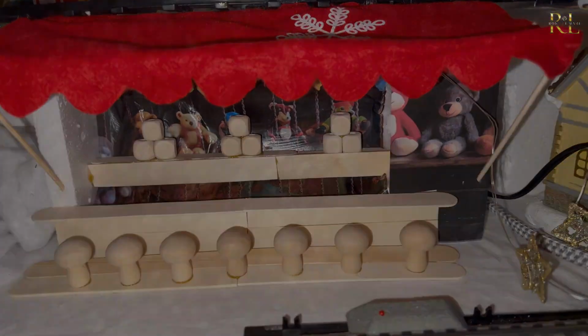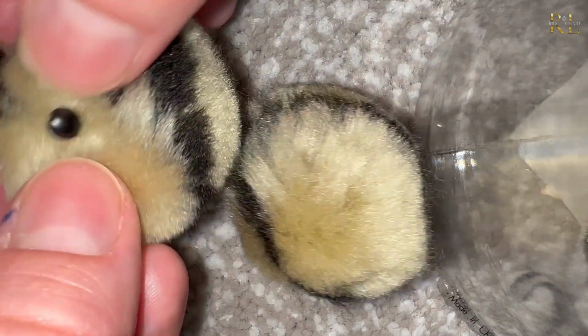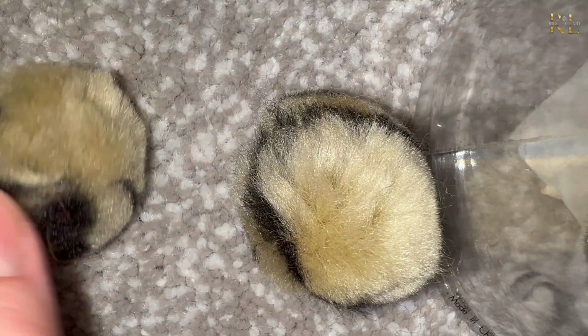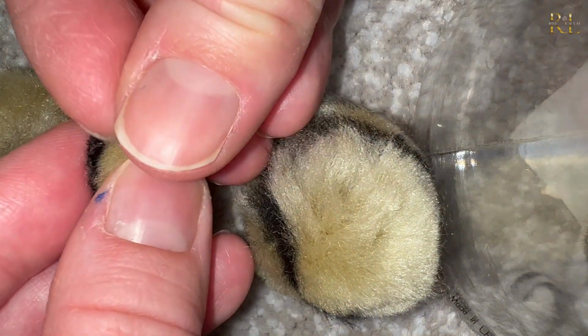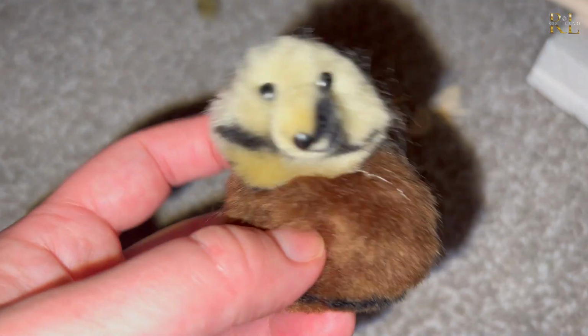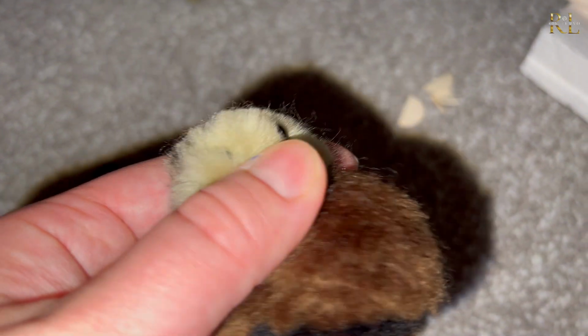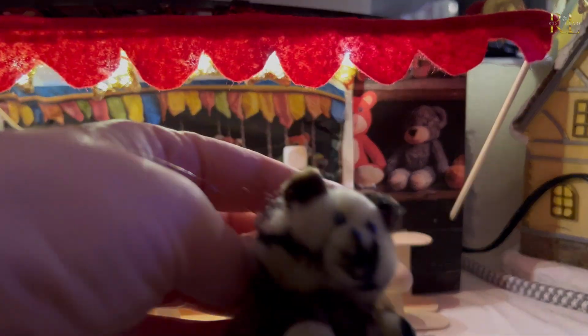The last thing, I thought, I really need my own bear to hang up here. I need one of those giant teddy bears that give that fun, walk up and win a prize look. So I just used a couple of pom-poms to create a teddy bear. These are the ones that I had on hand. I thought it was cute, the dual tone, and then just added some little brads for some eyeballs and a nose, just to give it a little bit more detail. But I was really pleased with the way this turned out.